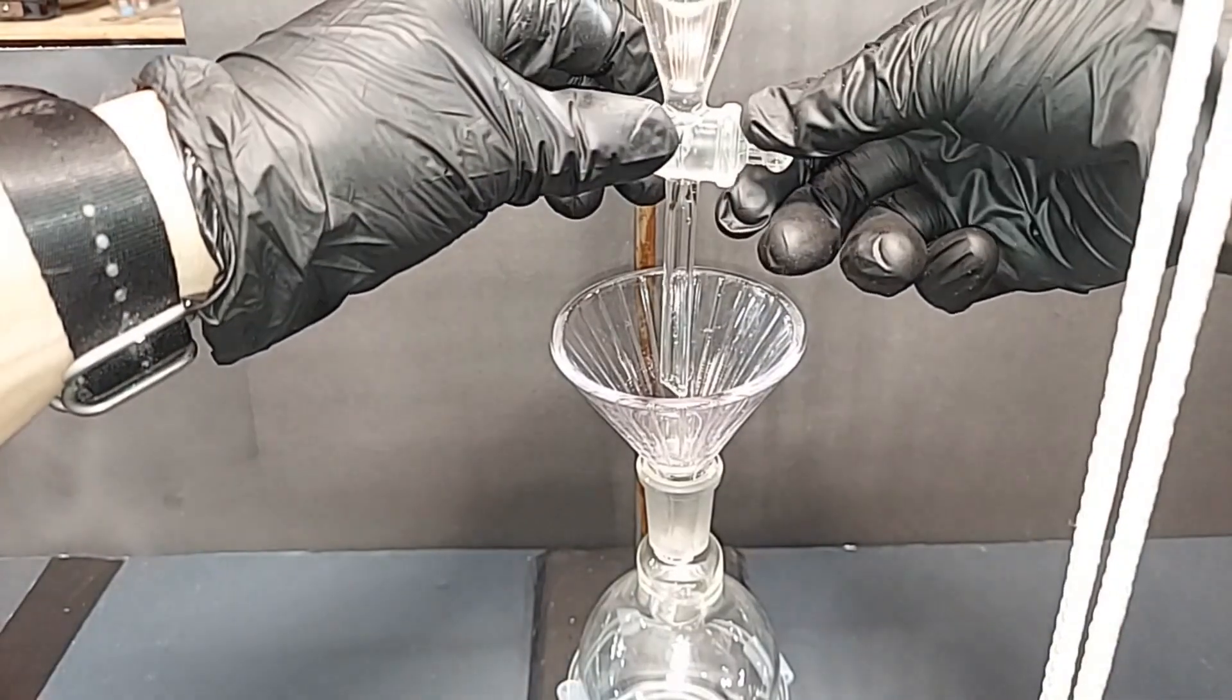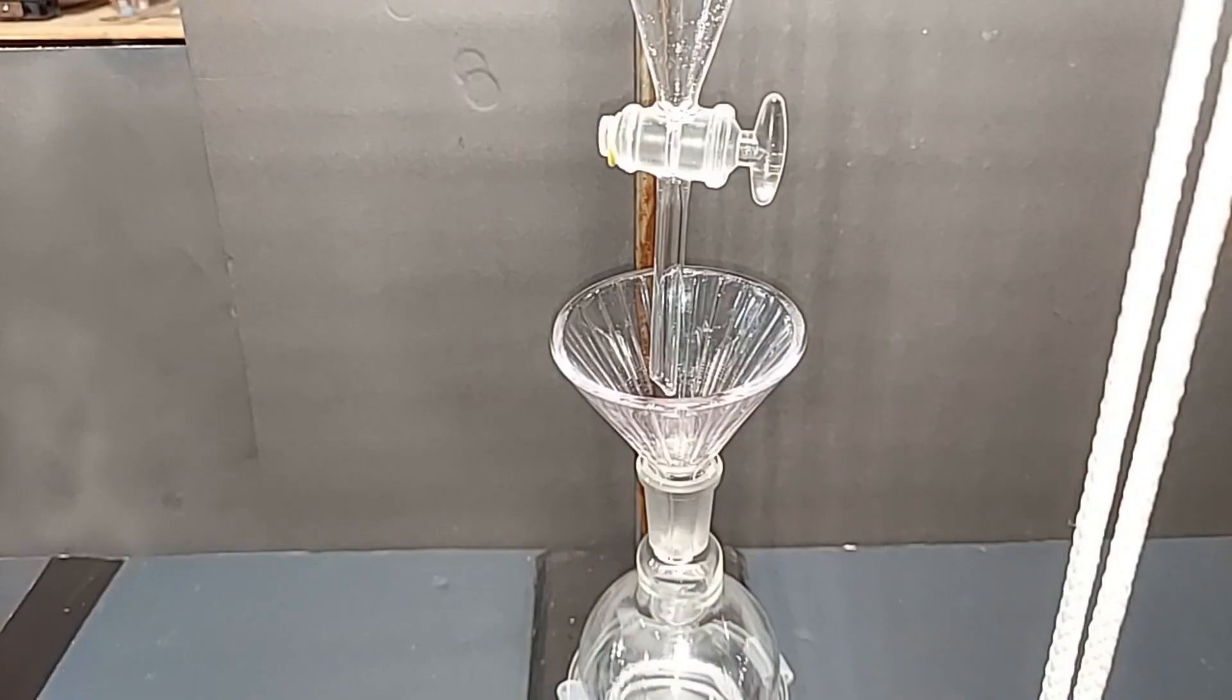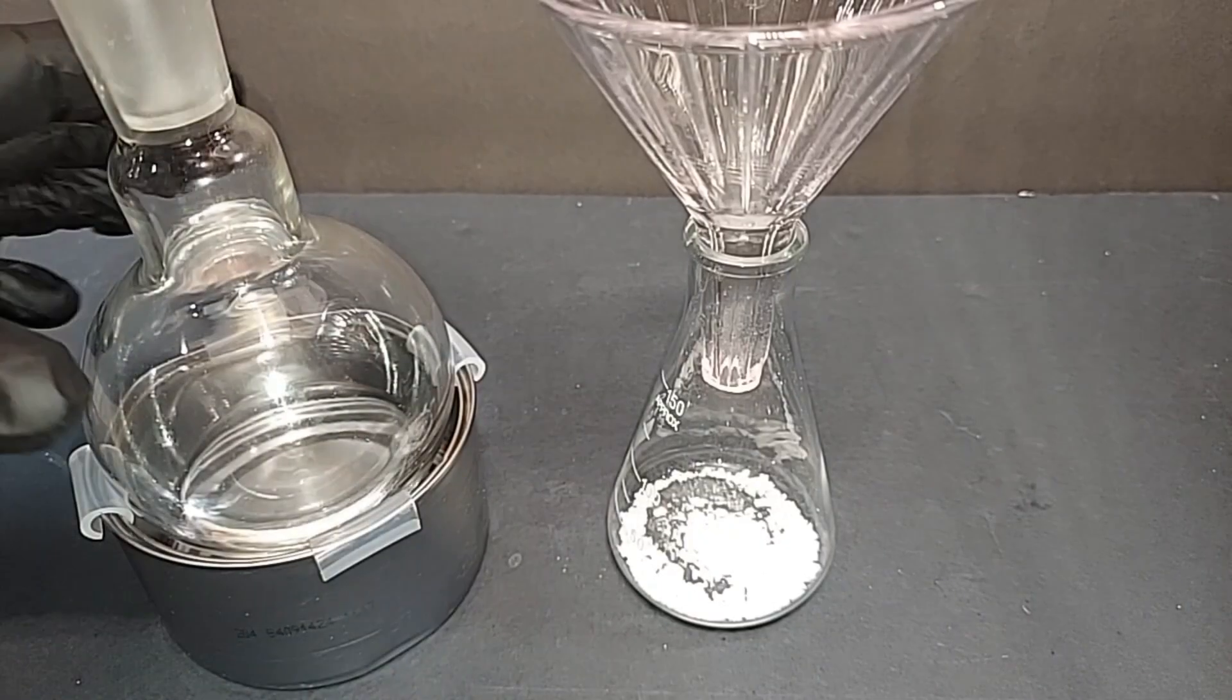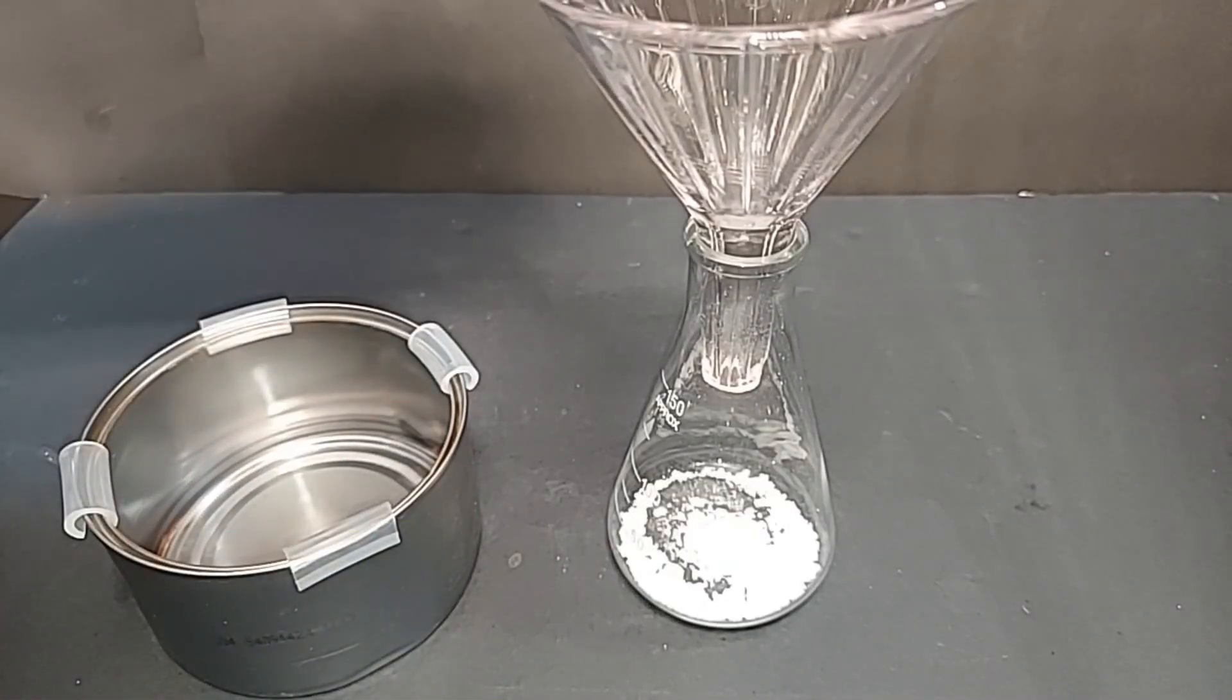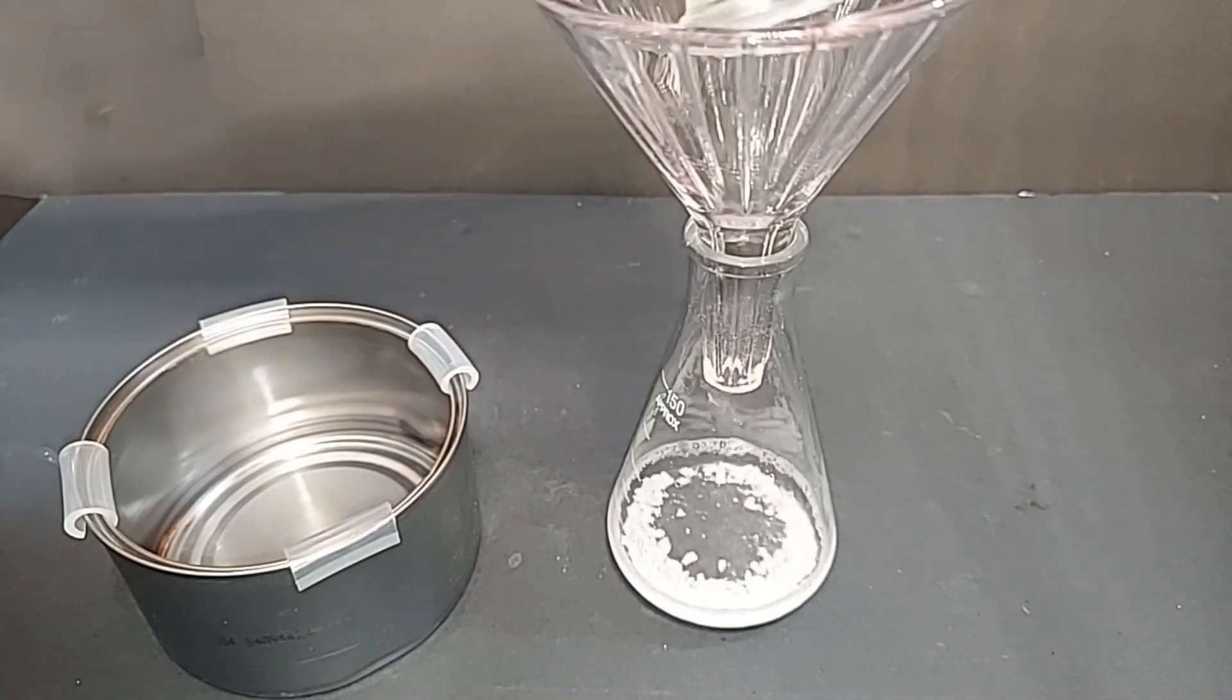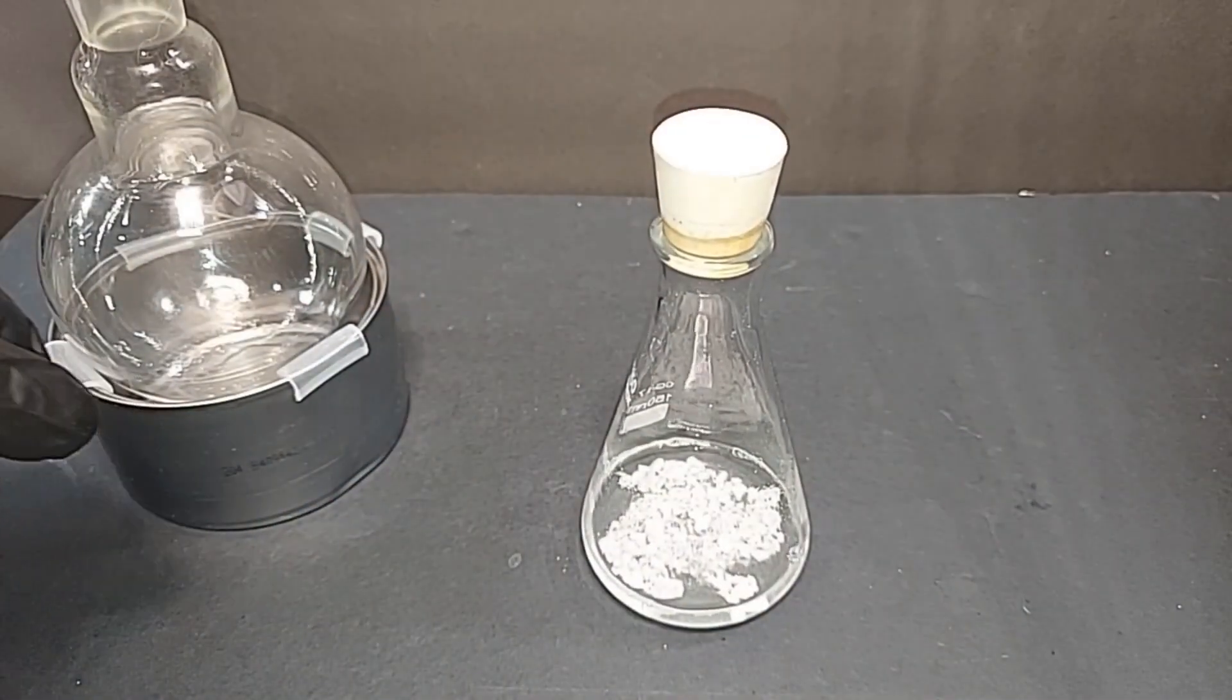I'm just going to drain the ethyl acetate into the original but clean 250 milliliter round bottom flask. Next, we're going to do the anhydrous magnesium sulfate wash. I've got two grams of anhydrous magnesium sulfate in there, which is plenty for the small amount of ethyl acetate we're working with. I'm going to pour it in there, cap it, and swirl it around. Leave it for a good half hour to absorb as much water as possible. Every step is now trying to get rid of that water. Half hour is up.